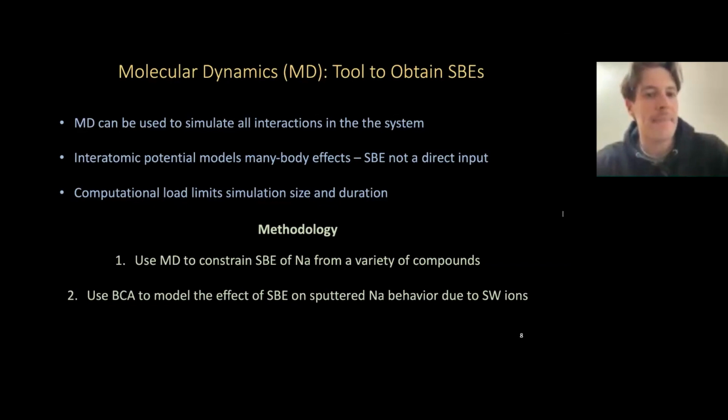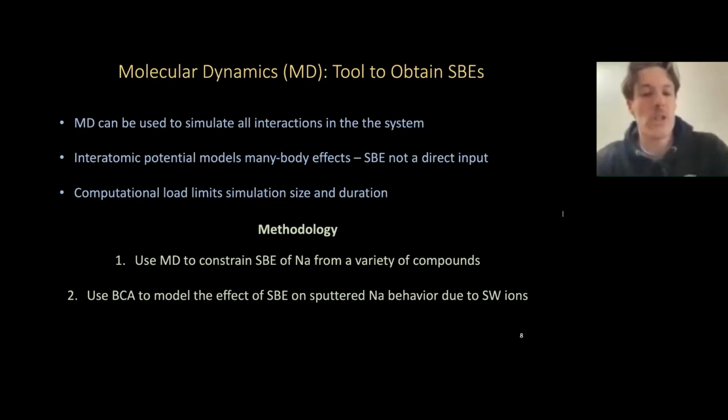What's unique about MD is that it can be used to simulate all the atomic interactions in the system. We're actually taking our scale down to the level of atoms and looking at what's happening to every individual atom using what's known as an interatomic potential. What's key here is that the surface binding energy is not a direct input, but actually calculated based upon the distances, interactions, bonds, and force fields.